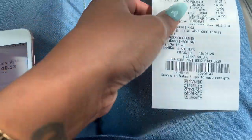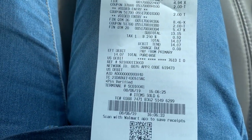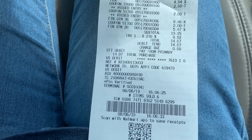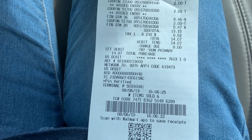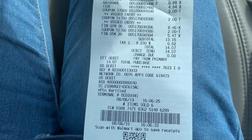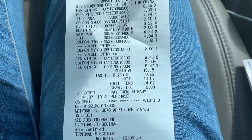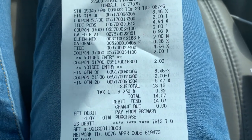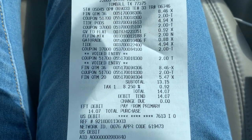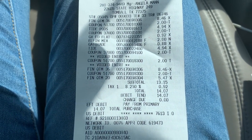And so look at that. I got stuff that I needed. I mean, laundry soap. I really needed the finish tabs. I needed those more than anything. So I'm really excited about that. But I got 94 cent pods. I got 94 cent laundry soap. I mean, detergent, like the liquid. So it was like good. I know there's a ton of other stuff to get, but this was just some stuff that I wanted to take part in getting.